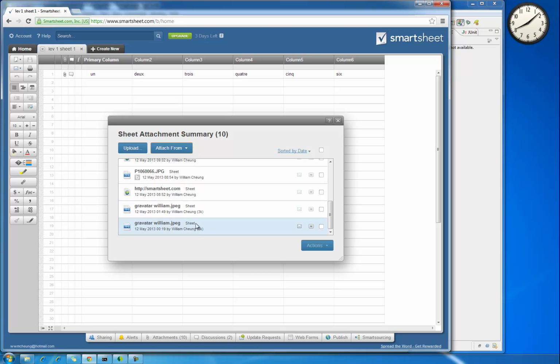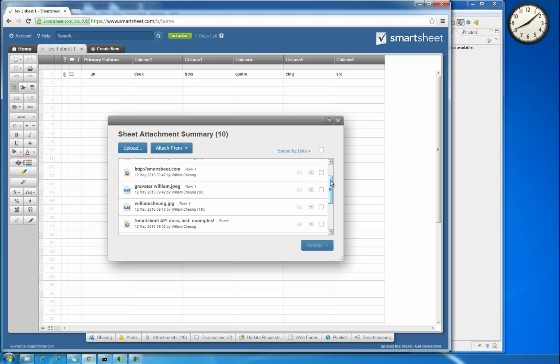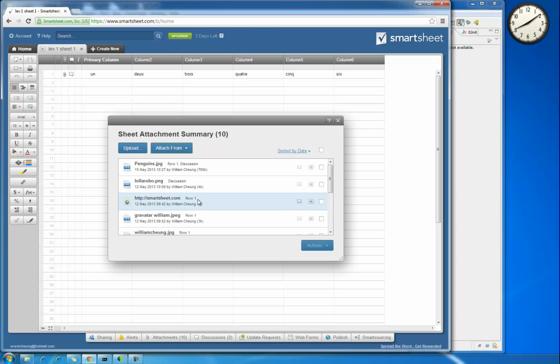This gravatar is attached to the sheet multiple times here, and it's also attached to the role, right? So that's what I mean, that attachment shows up across different entities in the sheet.